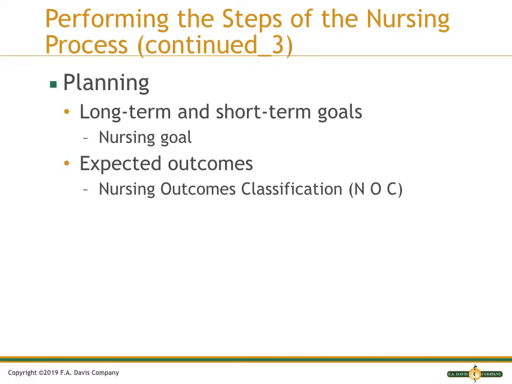So it's important that you're able to measure the outcome. And again, this is the objective data. You want to have objective data to support your outcome. So that's going to be like for that patient who might have some trouble walking. Maybe your goal is that they will be able to walk 30 feet by Tuesday or 3 days from now. When you evaluate the patient's progress, you can definitively say whether or not the patient has accomplished this. So if they didn't walk 30 feet, you can say that the patient walked 15 feet, that the goal has not been met, and then you adjust your goal accordingly.